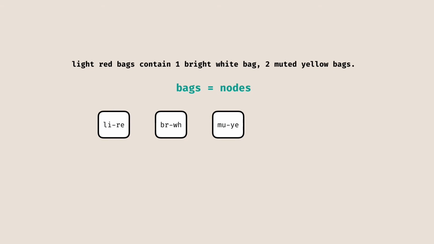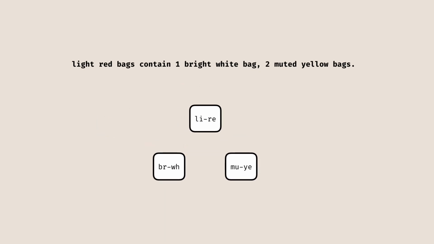Then from here, how can I actually establish a relationship among these bags? I think the most intuitive thing to do is rearrange the nodes so we can figure out what bags are inside of other bags. In other words, if the light red bag contains the other bags, then it has edges that go down to them, sort of like this. Take a moment to understand how I translated this sentence into this visual graph.